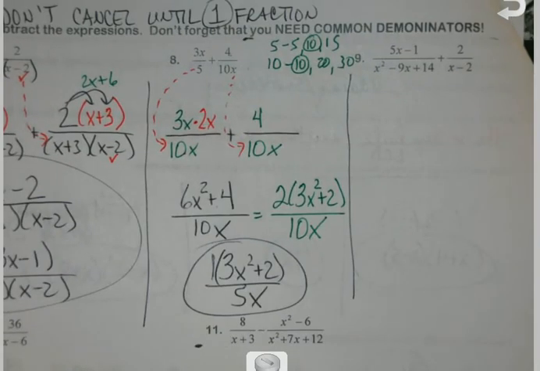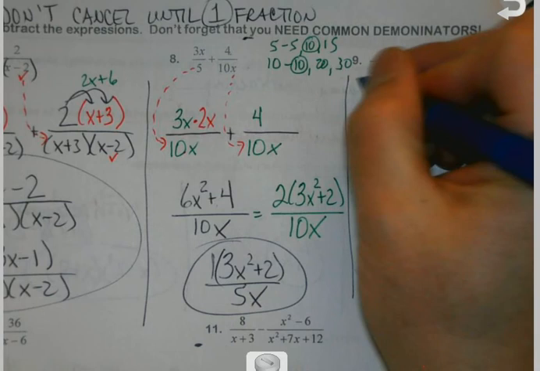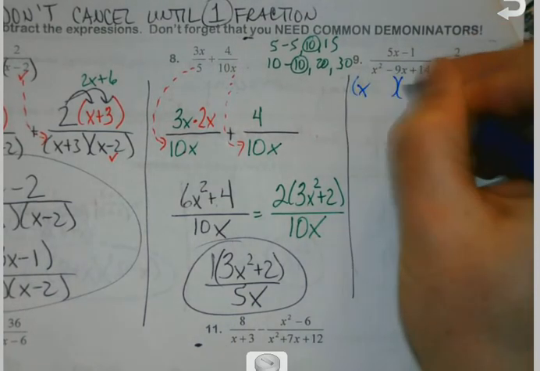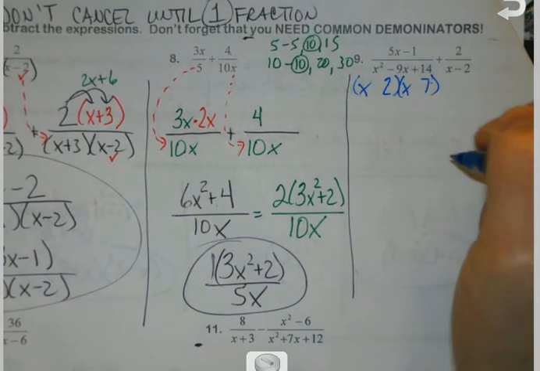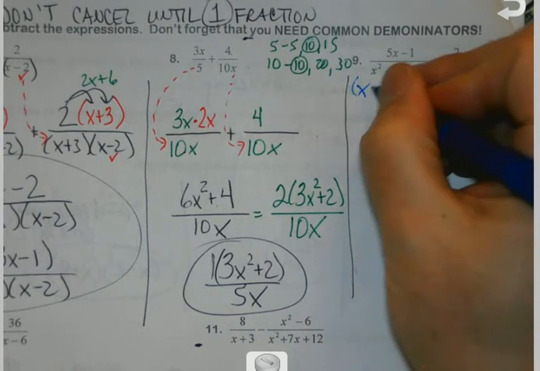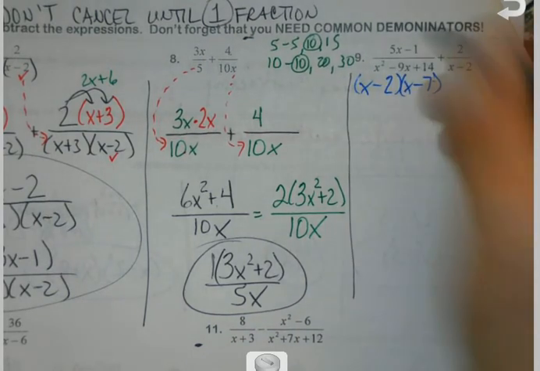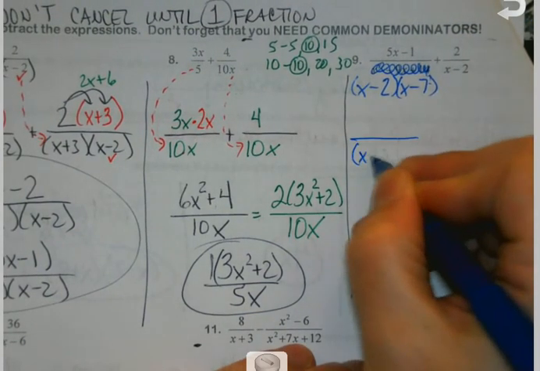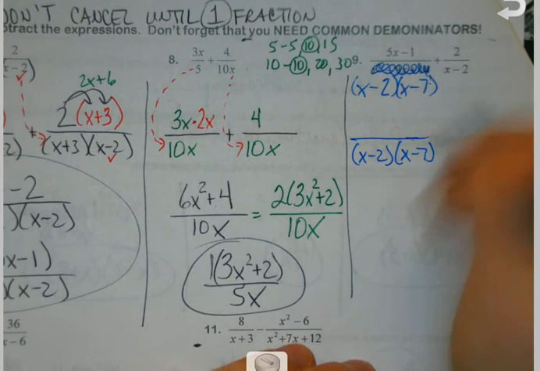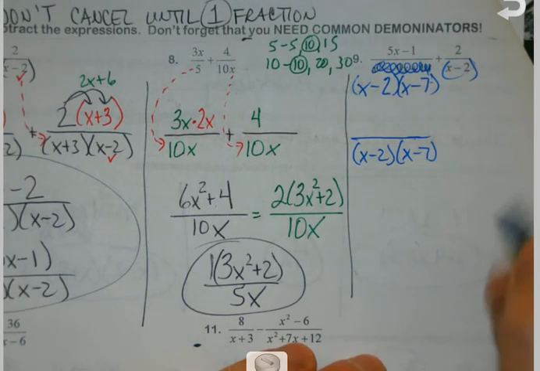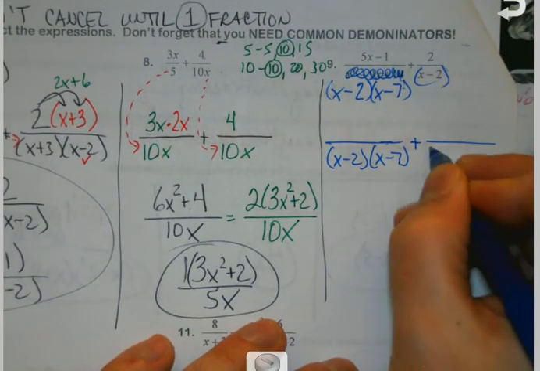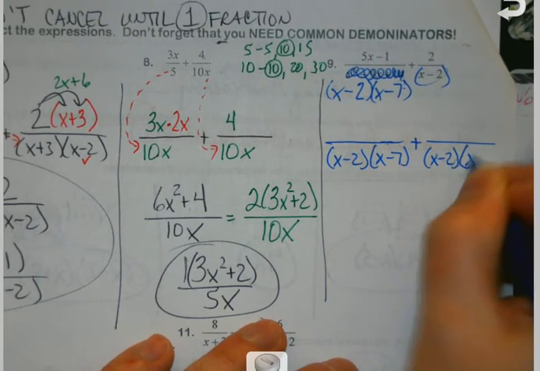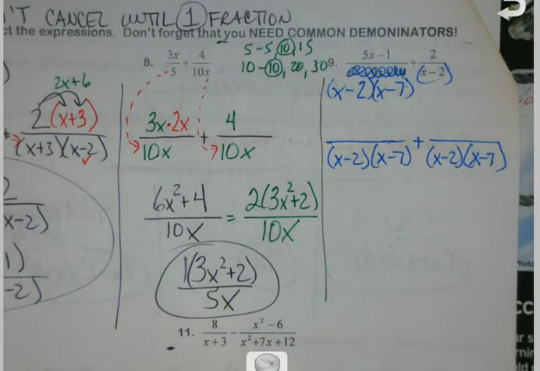All right. Number 9. Factorable denominator. They're probably 7 and 2, okay? What about my signs? Both negative, because negative times negative is positive and adds to a negative. Nice. So we're going to get rid of those. So x minus 2 and x minus 7 is going to be my common denominator. Like we talked about before, unless I see a squared in one of these, I'm never going to use squared in my denominator.